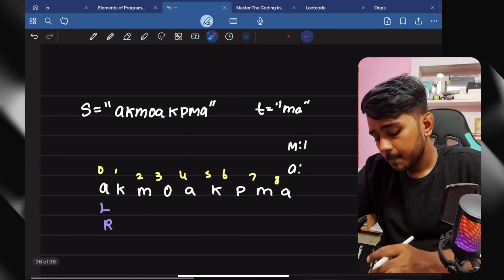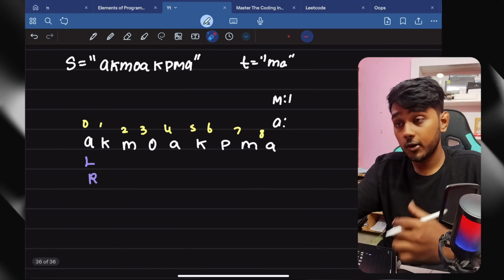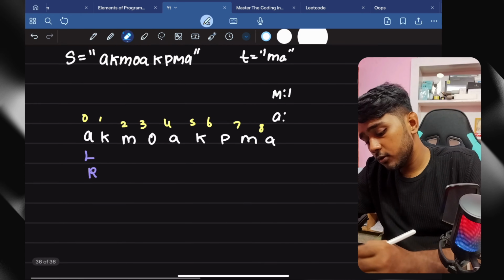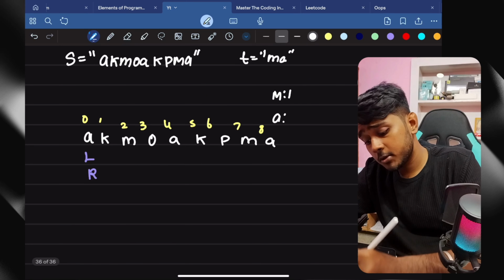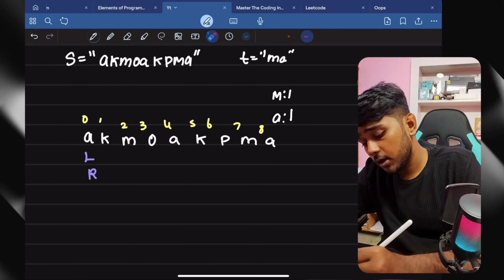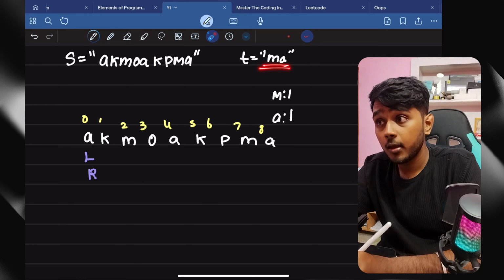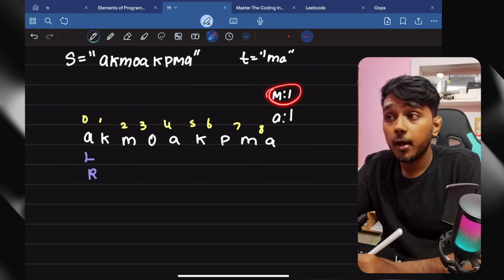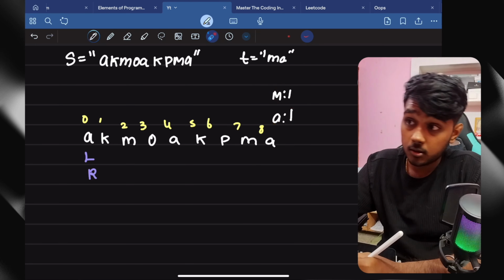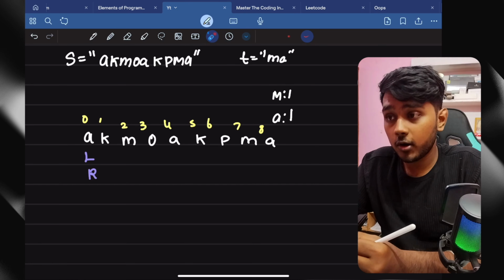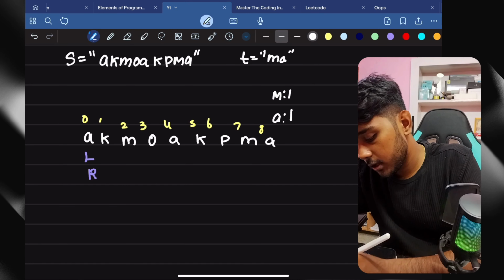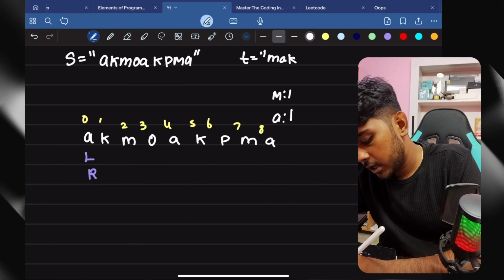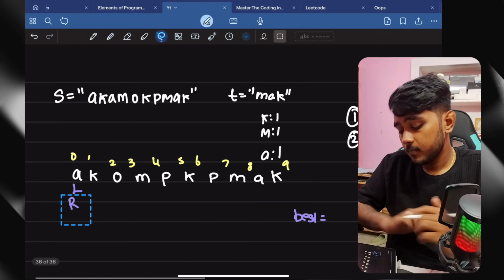As an intuition, the first thing we need to care about is finding the substring which satisfies this particular condition. Our target is MA. We need to have one M and one A in our string. For complexity, let me add one more character here, MAK.